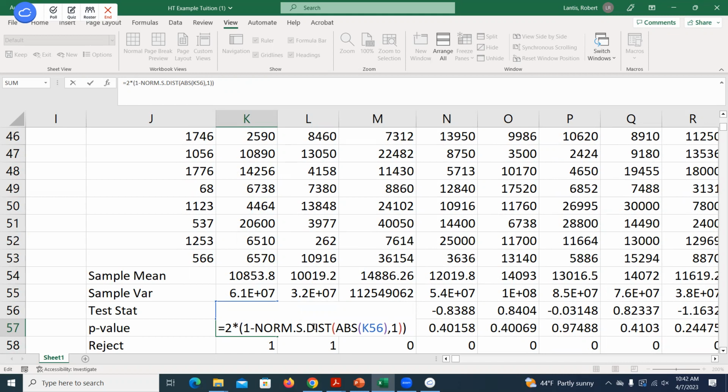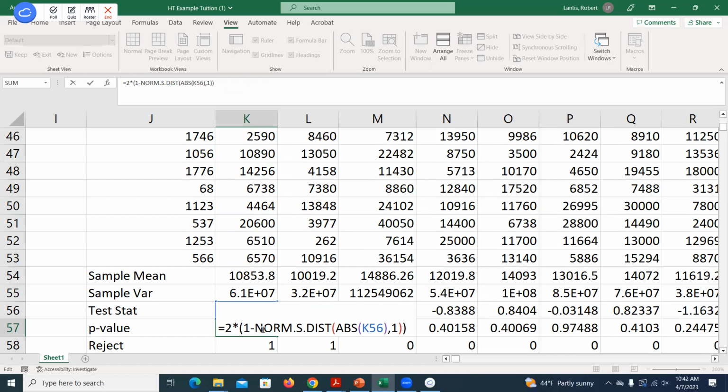Once I have this test statistic, I can find the area in my tail. And if I have a two-tailed test, I then need to multiply that by 2 to get my p-value. So that's all I've done here, right? I've taken that test statistic, looked it up in that Z table, found the area in the tail, then subtracted it from 1, right? Finding the area in the upper right tail, and then multiply it by 2.